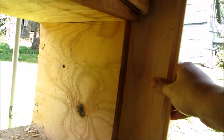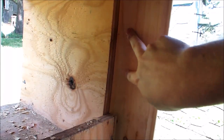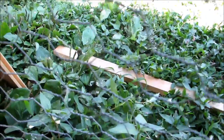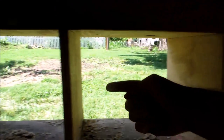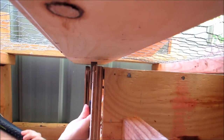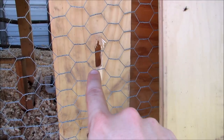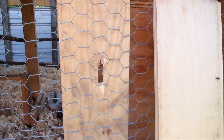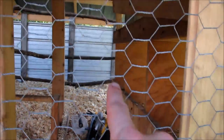We are deep in the bowels of the chicken coop. I put this board on the end and my plan is to cut a notch out here on this side, and cut a notch out on the other side. And then the board that's laying on the ground right here, I'm going to slide it through that notch all the way across to the other notch. Having that bar here will block them at night from getting up here and pooping in our three nest boxes. We've got a hole punched through here. I'm going to cut the wire around this and then clean it out a little bit more from this side, and then put up the board down there on the other side.